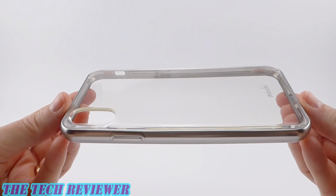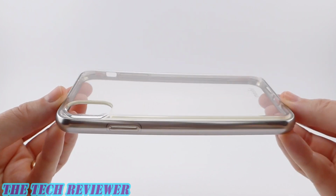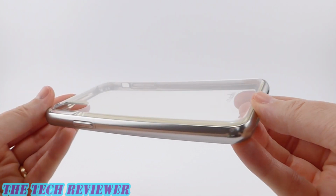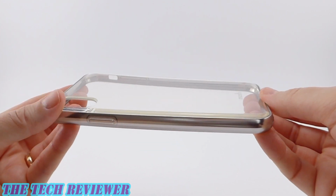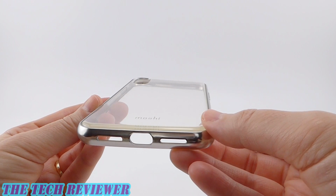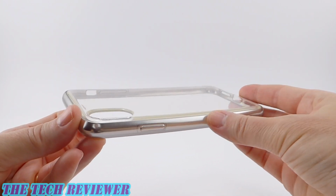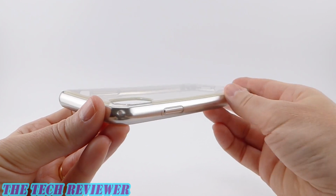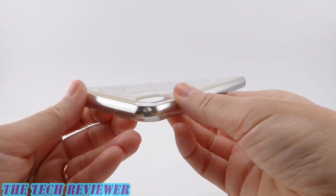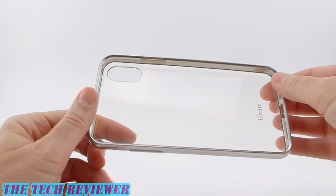Taking a look at the Vitros case to start with, this is a very slim and lightweight case. It's going to add very little weight or thickness to your phone. Has quite a flexible feel to it. We have a TPU back, or at least a back that feels very much like a TPU material, although they don't actually say what this case is made of. And then the sides are made of a metalized polymer, has a glossy finish to it. Very nice look and feel to this case.